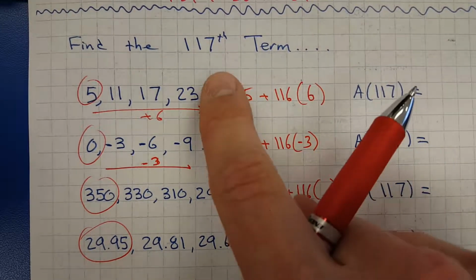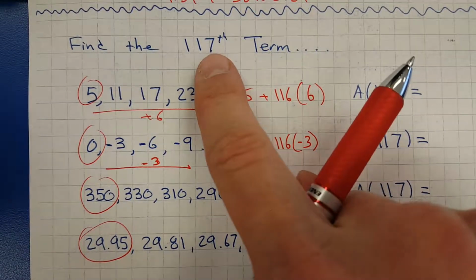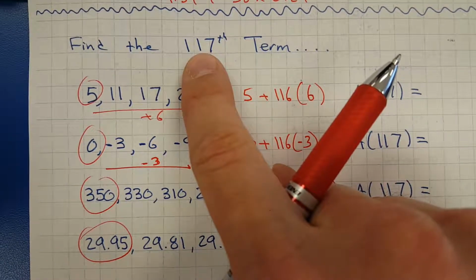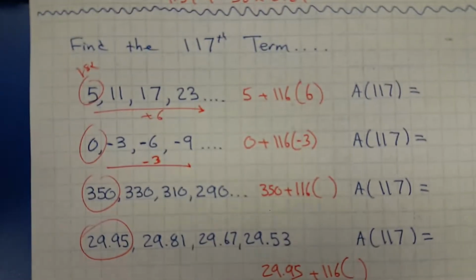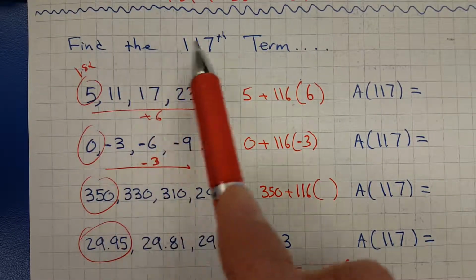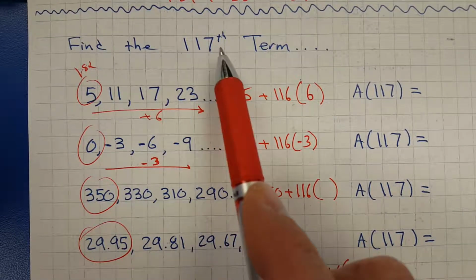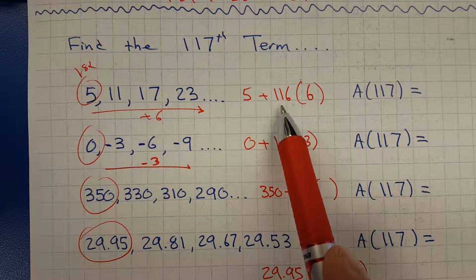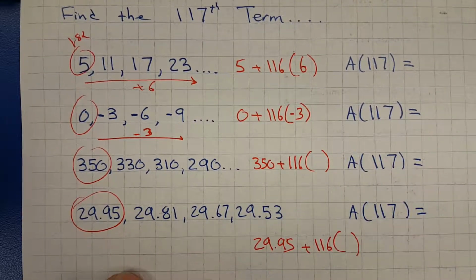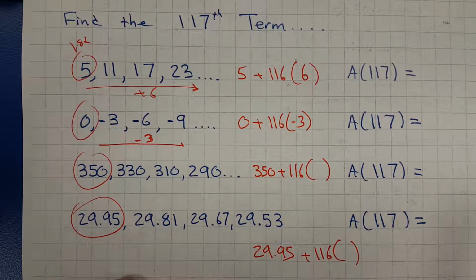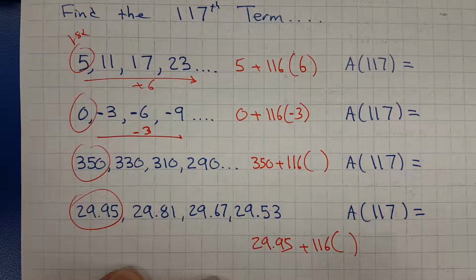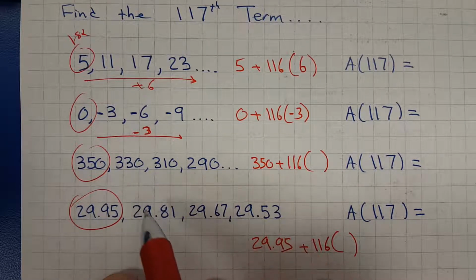There you go. I mean, if you still don't understand what I mean by jumps, the 117th number, if this was the first, to go from the first term to the 117th term would be 116 jumps. And that's the same for all 4 problems because I'm just picking that same number over and over. If that was a different problem, you just take 1 away. Okay, take 1 away. Looks like I'm losing 20.